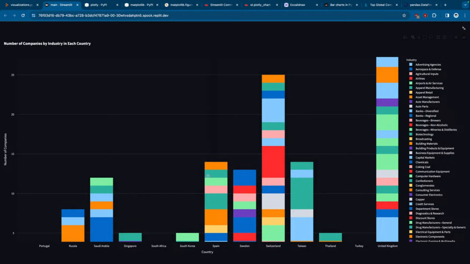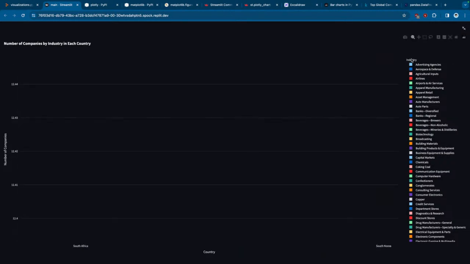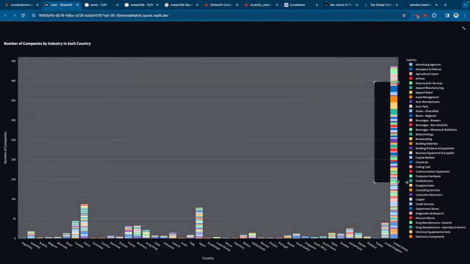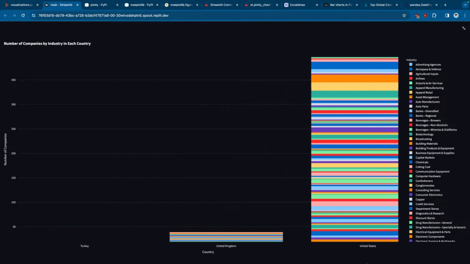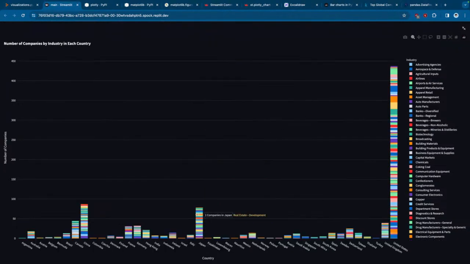Okay, that's too big. Oops. I think there's an option to reset access. Yep, there's a reset access. But you can focus on, let's say, one particular country here. So the label was nothing but the label that I can see here: United States, United Kingdom, Turkey, stuff like that. So that was coming as part of dashed label.